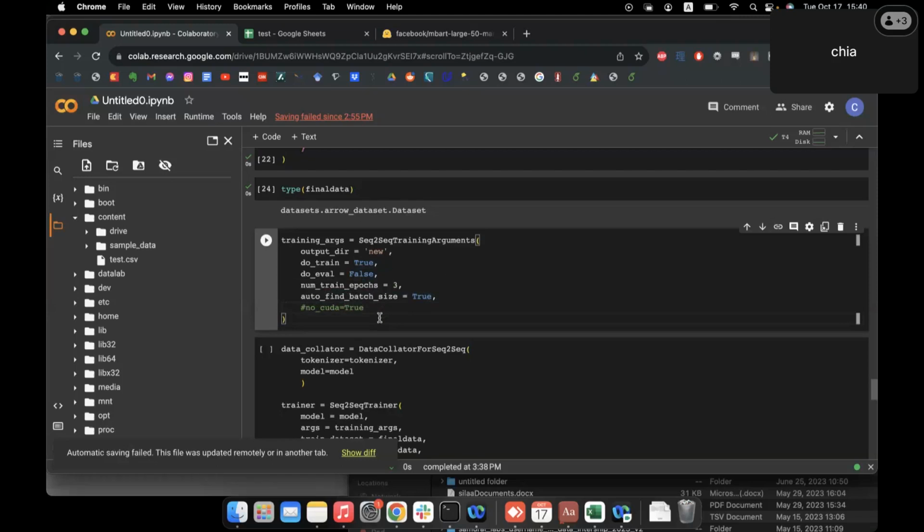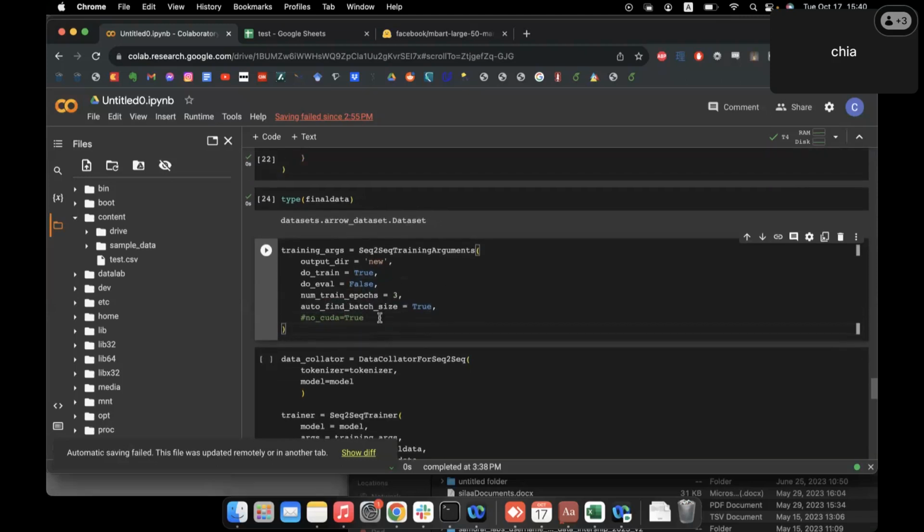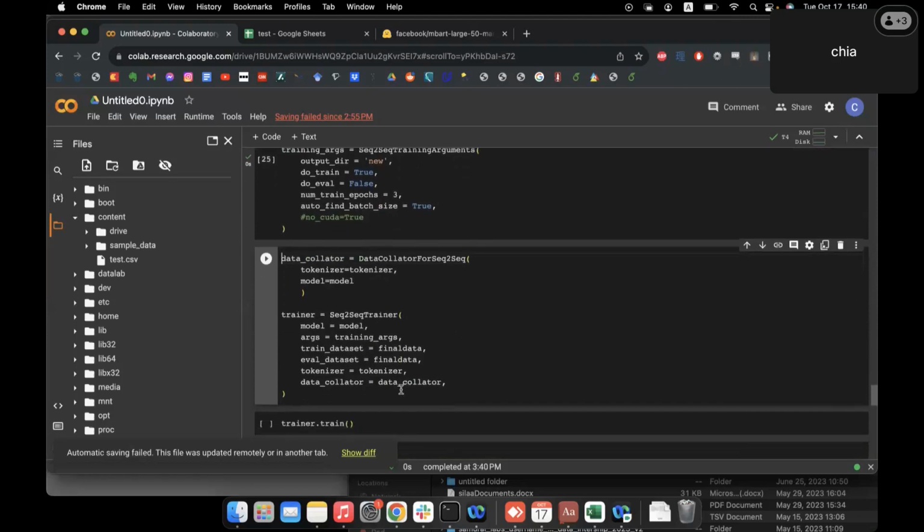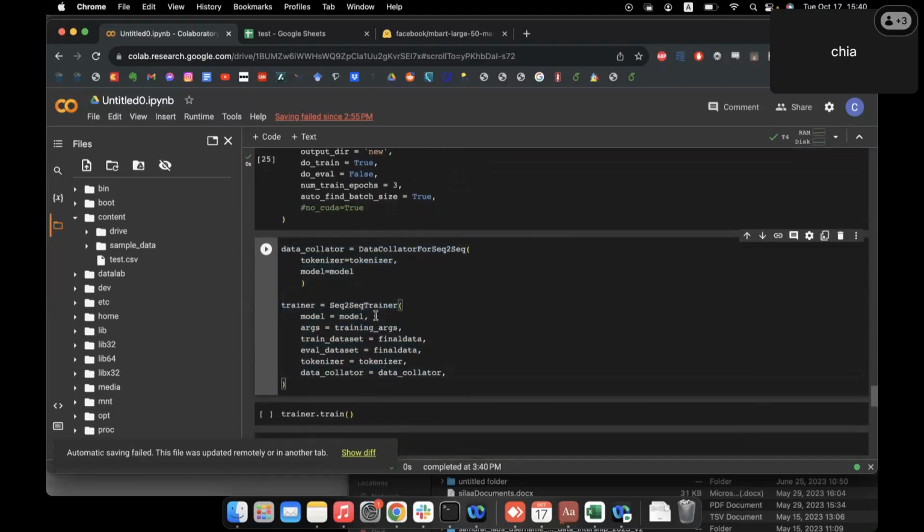Okay, first let us try to use the GPU. This following code is also the staple from Hugging Face to set up your trainer. Here, your trainer uses your model, and the training argument you just set up.